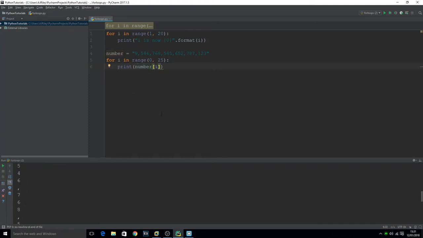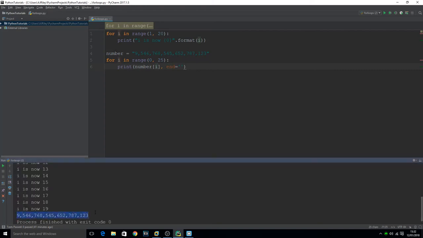Now, there's something I can show you. If you put a comma at the end of the i inside the print, you can do end equals. I'll add the commas now. This end is essentially overwriting the default end. If I run this now, as you can see, it's in a row, not a column, because before it looked a bit strange as it was printing line by line. The default end is \n.